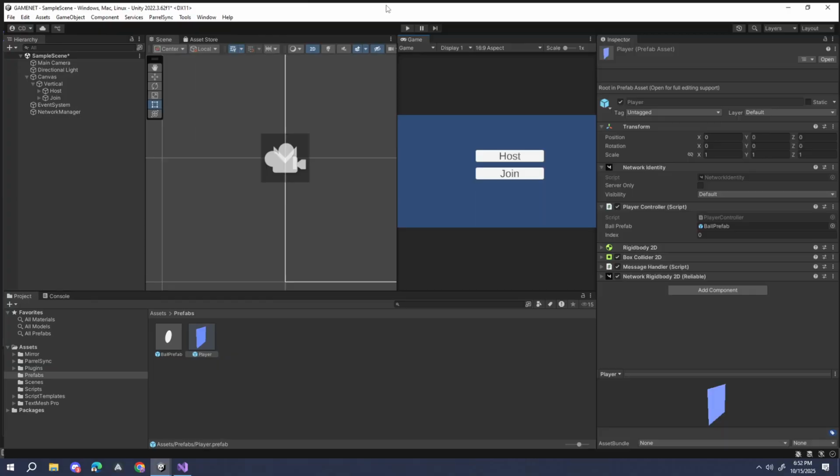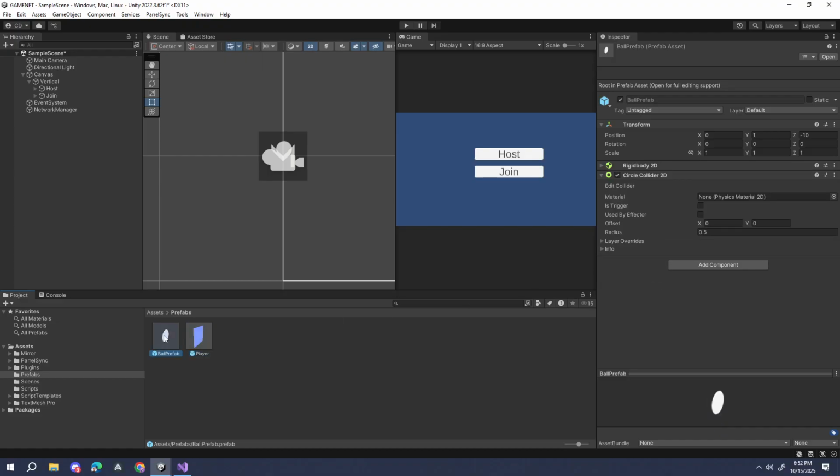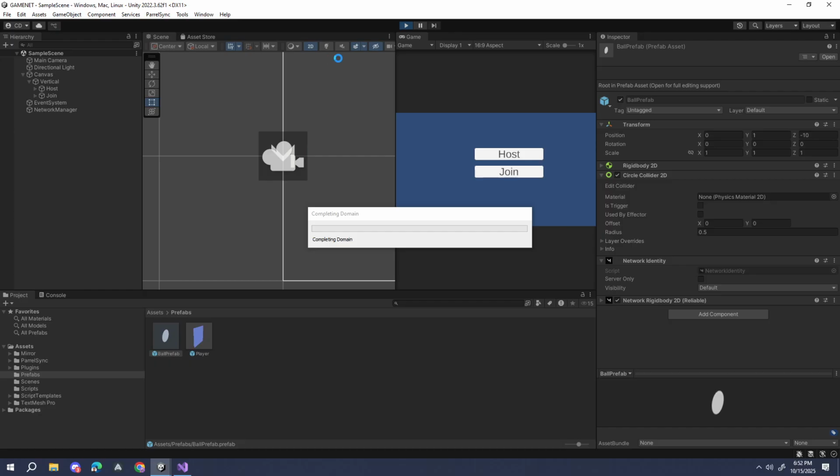So what identity are we talking about? Just like our player, where we have a network identity and a network rigid body 2D. Maybe let's try to give that also here. Network identity and network rigid body reliable. All right, so let's try that.